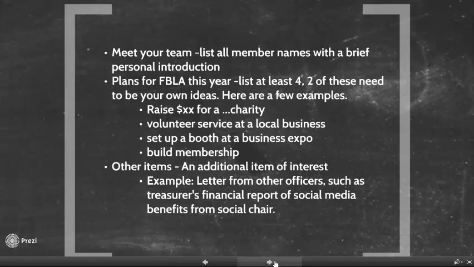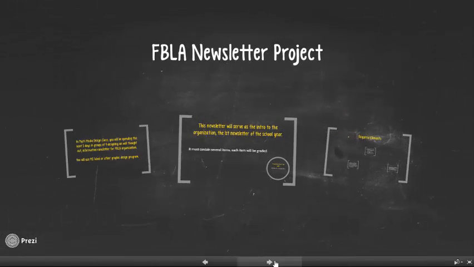I've got an example here. It could be a letter from another officer, such as a treasurer's financial report, or possibly a letter from the social chair talking about how social media can benefit the organization. Okay, so now that you've got the required elements, you can come back and look at this presentation if you need to make sure that you have all the requirements before you turn it in to be graded.